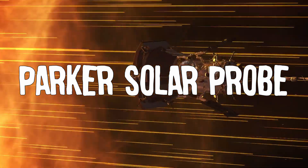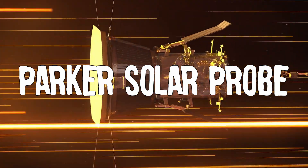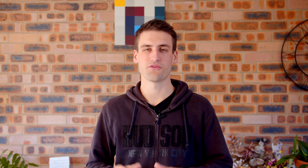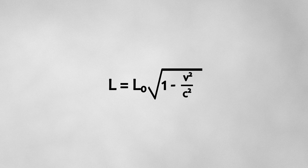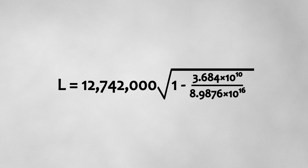Let's look first at the fastest man-made space probe. The current speed record holder is the Parker Solar Probe — this probe touched the sun. The speed it reached was around 690,000 kilometers per hour, which is just 0.064% the speed of light. It's still super slow in comparison to light, but for us that is really fast. So if this probe was travelling that fast towards the Earth, how thick would the Earth appear from its point of view? If we plug the numbers into the equation, we get 2.61 meters thinner than what it actually is.